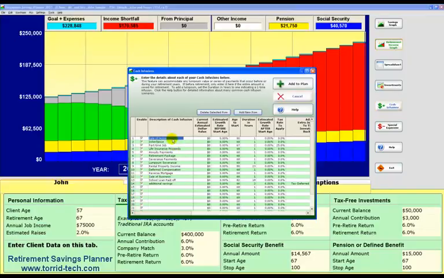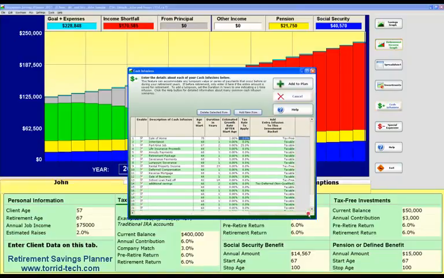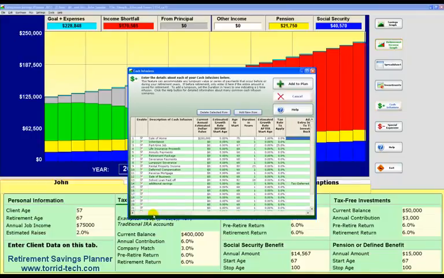So I'm going to go in here under sale of home. I'm going to say they're going to pull out $200,000 of equity from their home, and they're going to do that at age 75. And that's a one-time lump sum. And let's say their house value is growing at 1%. And that when they sell it, they don't owe any taxes because they've had the house for so long. When the money comes in, though, it's going to go into their taxable investment bucket and grow there.